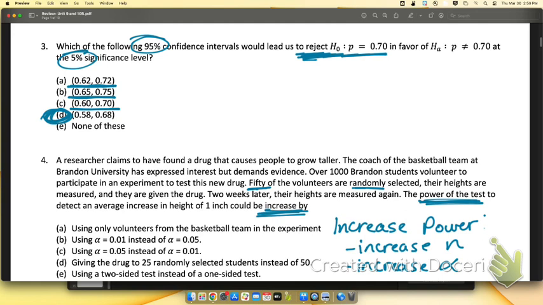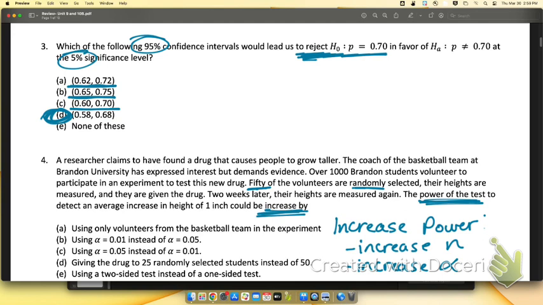Increasing the sample size means that I have less of a chance of making an error because I have a lot of data from the population. So that gives me a lot of power in making sure that I am making the right decision. Increasing alpha increases the probability of a type 1 error, so therefore it increases the probability that I'm going to correctly reject the null hypothesis because it's going to be easier to get evidence if my alpha is high.